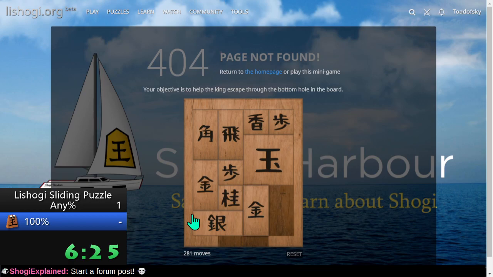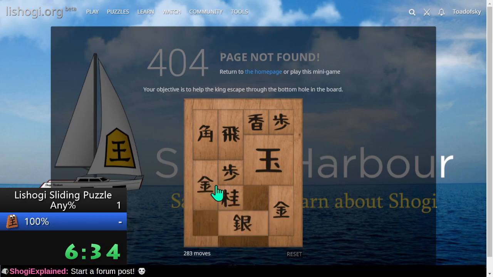And I still can't move this out because the silver's in the way. So that's the quandary. It's like, how do we get the silver to move given that it's stuck between the two golds? That's the thing I can't figure out.